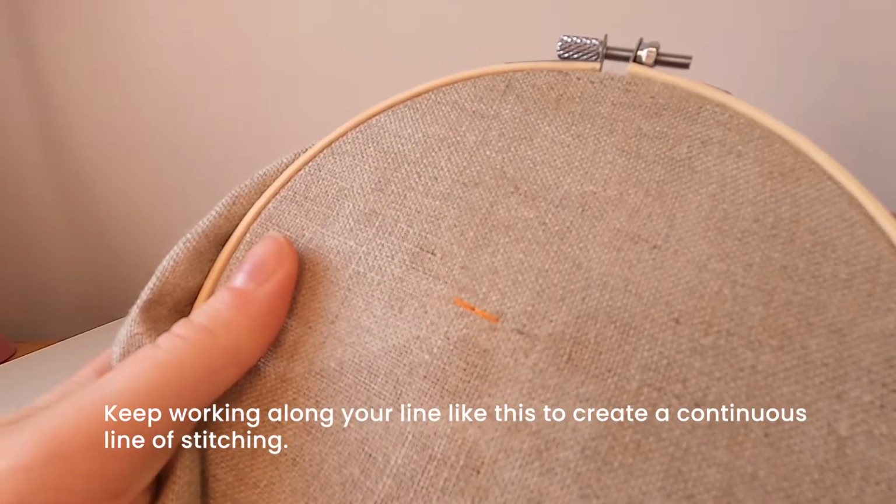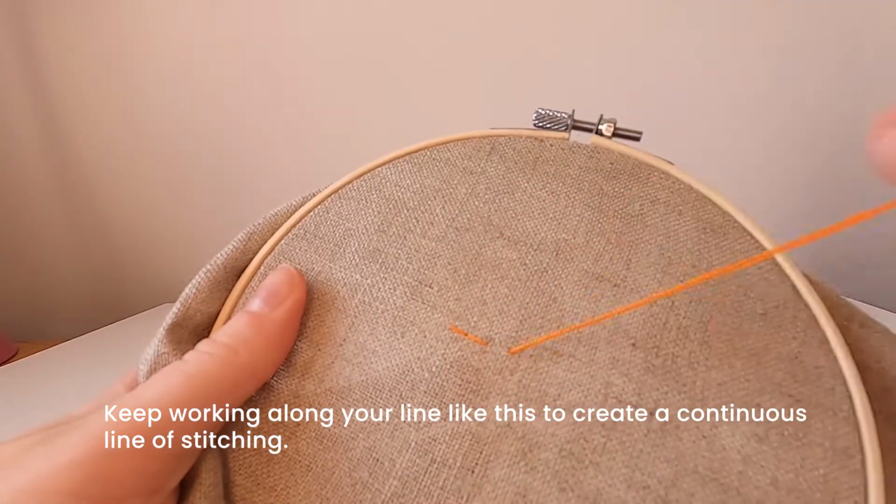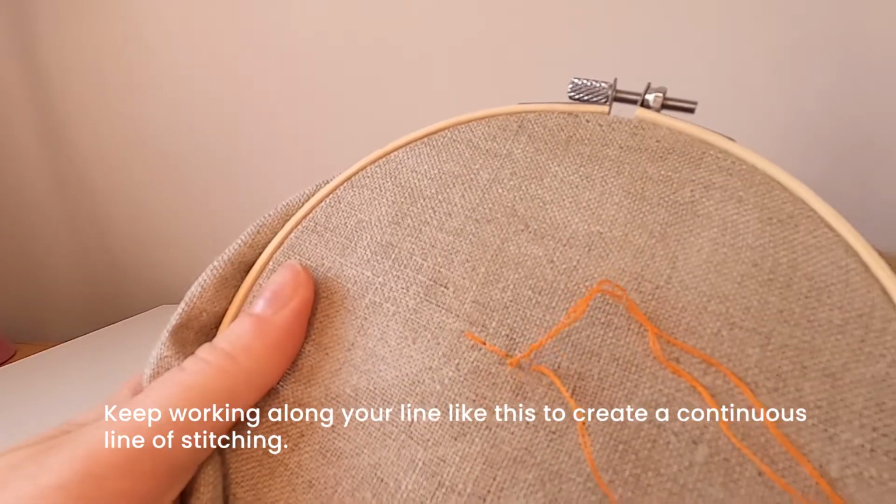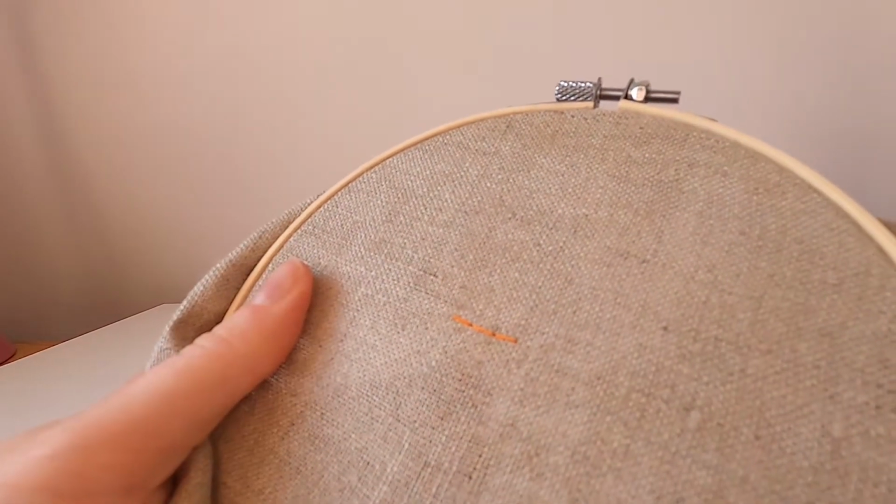And what this does is it creates a continuous line of stitching. So unlike something like running stitch, this creates a great uninterrupted line. So it's really good for outlining shapes.